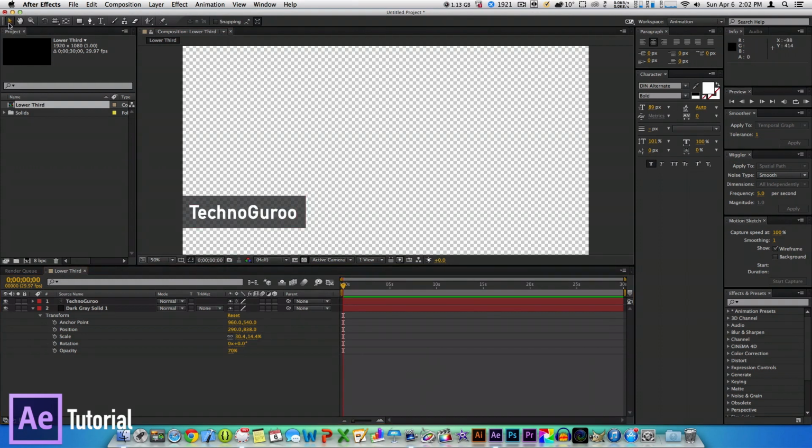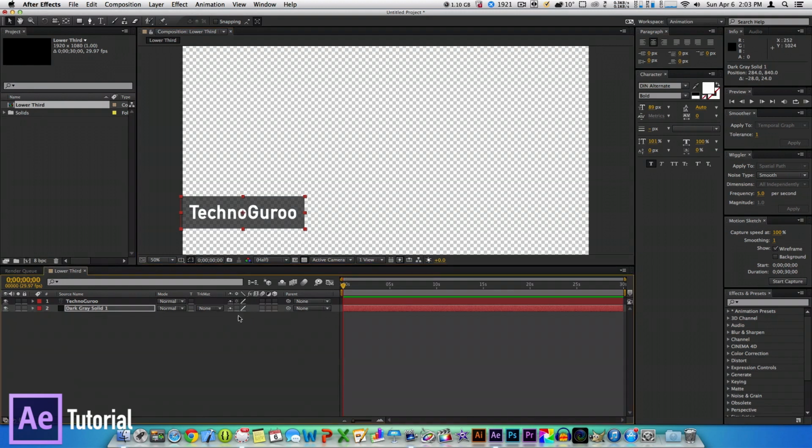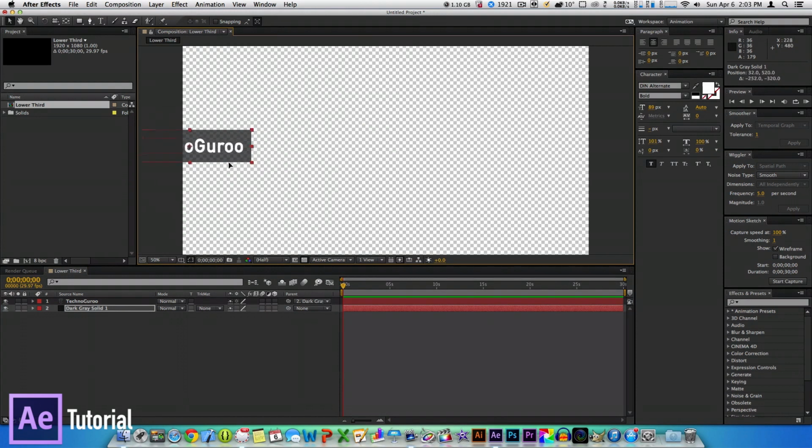Now, one thing that you might notice when you keyframe it is that you're going to have to keyframe the individual text and the background together. But there's a cool thing in After Effects where you could parent one thing to another. So just grab this little swirly icon from the text and drag it onto your background or your solid. And now, as you can see, I can move it together and it's like one image.